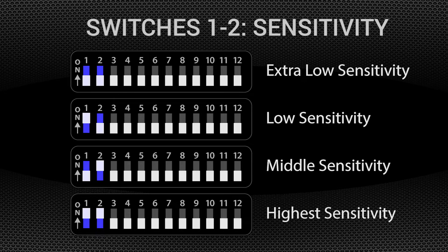Switches 1 and 2 adjust the gain, or sensitivity, of the cruise control. Modifying the combination of switches on or off changes how quickly the cruise will make an adjustment to stay on your set speed. With both switches off, sensitivity is at the extra-low setting — start here, especially with high-powered or lightweight vehicles. Turning switch 1 on changes the sensitivity to low. Reversing the pair puts the system at mid sensitivity. Both switches on yields the highest sensitivity setting. The cruise will be very quick to adjust speed and may end up surging in lightweight or high horsepower applications, or in areas with hilly terrain.